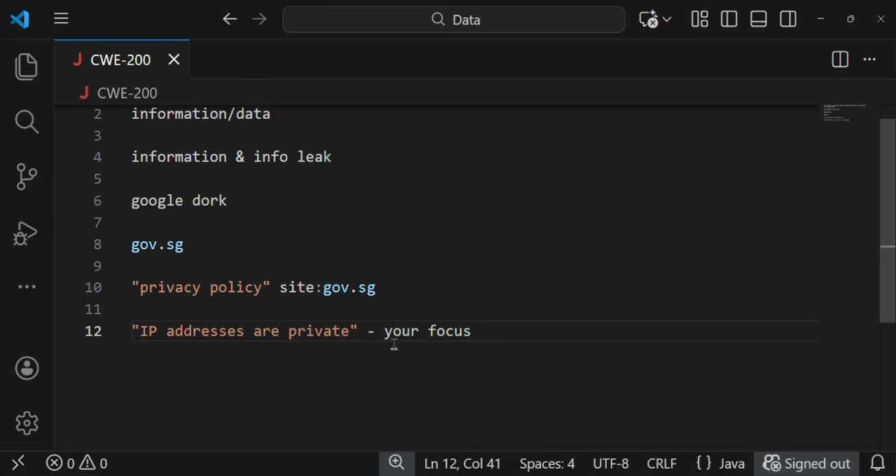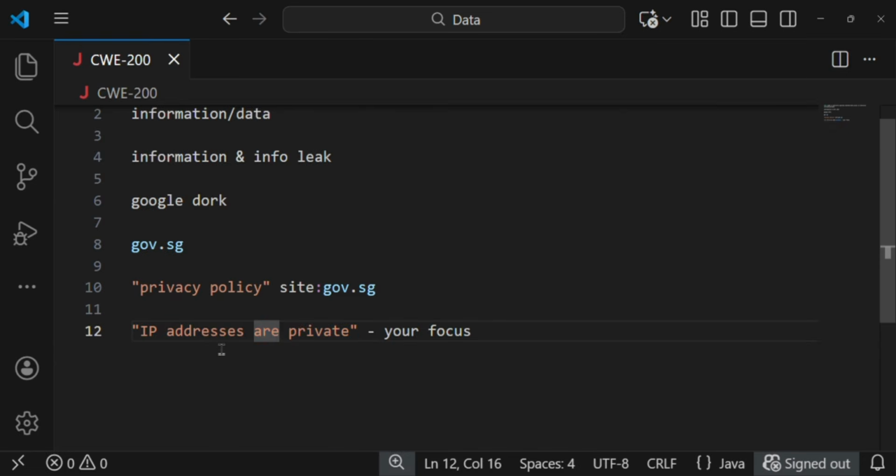You want to find a way to be able to access IP addresses of other users. If you're able to access IP addresses of other users in the system, then it's going to be an info leak, because by default the company wants that information to be private.